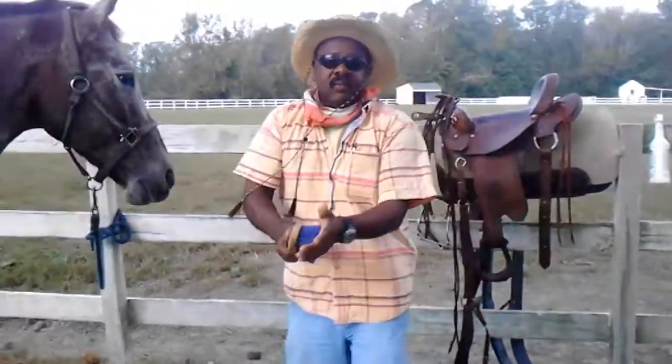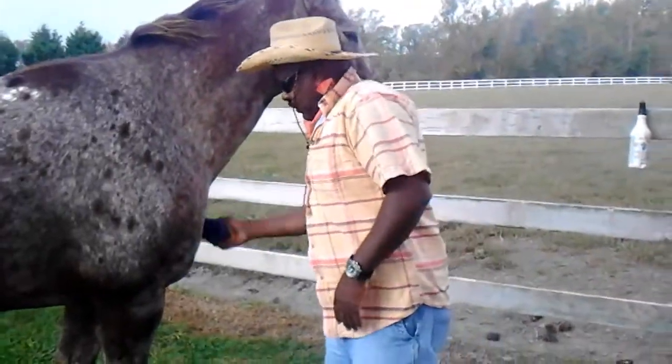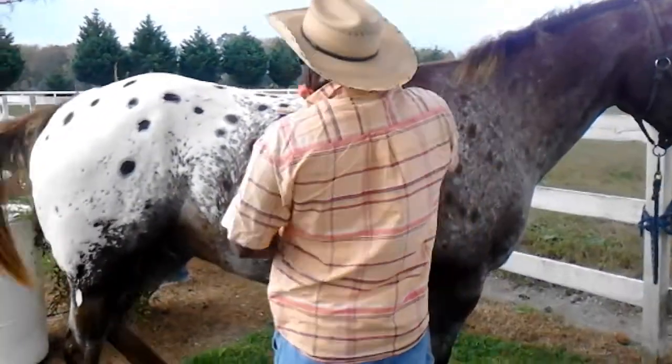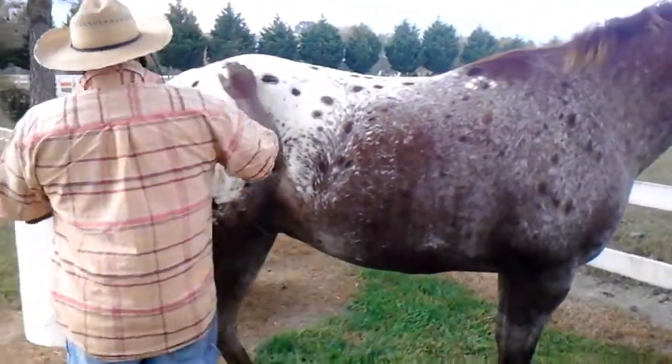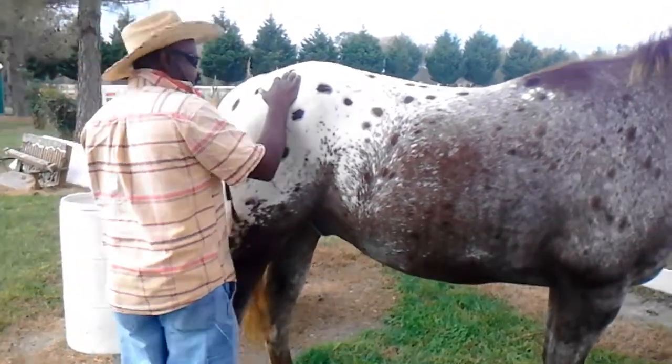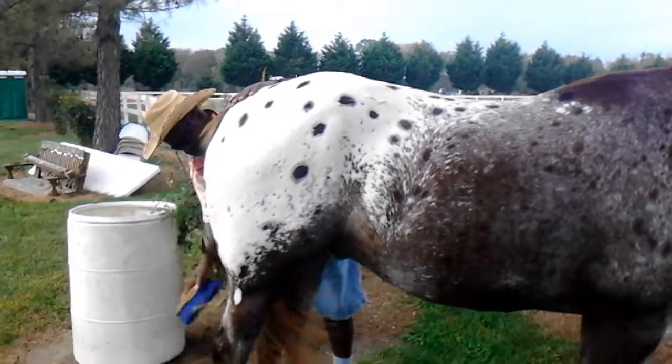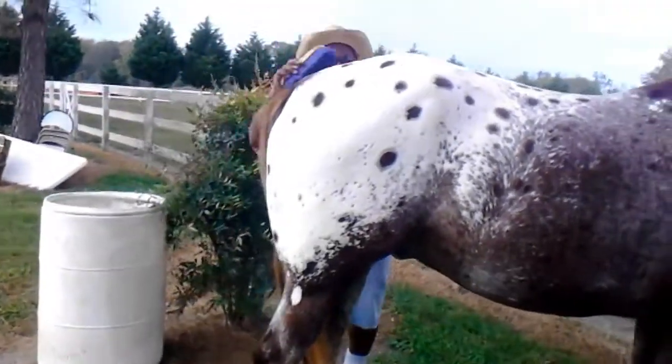And once again, you want a horse to be clean when you're tacking him up. So brush his mane out. Always stay close to a horse when you walk behind him, close or else a long ways out. Brush his tail.